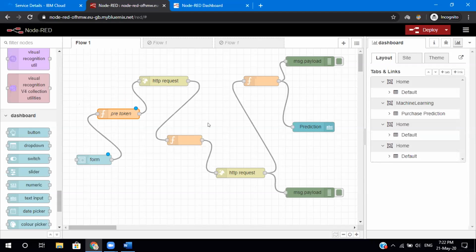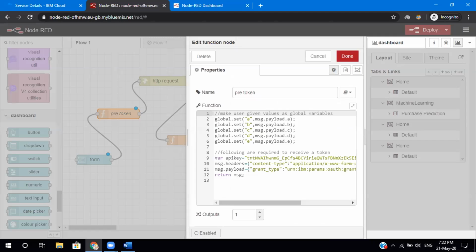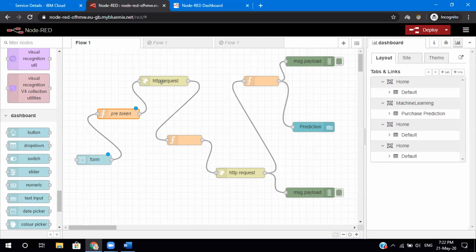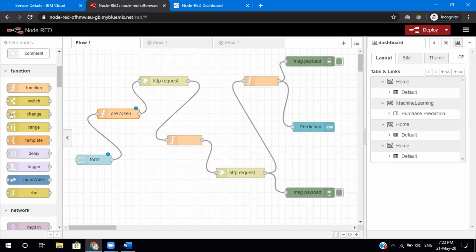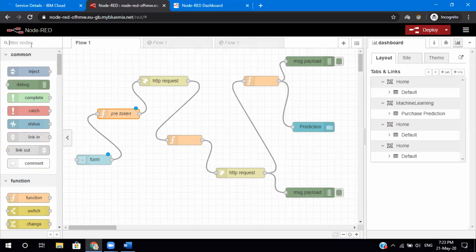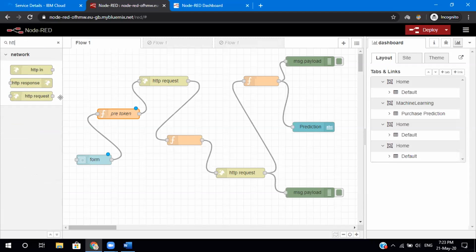I've told you we have to obtain a token, right? So to obtain a token, we need to send these details, the message header and the API key, to some URL. For that, I have to take an HTTP request node. You can just search here, HTTP, and drag and drop. Anyway, we are going to share this flow with you.